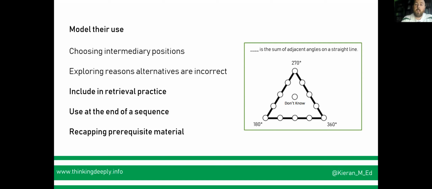We've got an idea that they are a beneficial tool that we can use in the classroom, but there is no 100% this is how you must use them. But I would strongly recommend modeling their use and drawing attention to the properties that they draw out, that we really want our pupils to be doing, and that is thinking about why things are incorrect and about choosing intermediary positions, because they will still get a gain, possibly from hypercorrection when they realize, oh, I was very wrong, or I wasn't too far away.